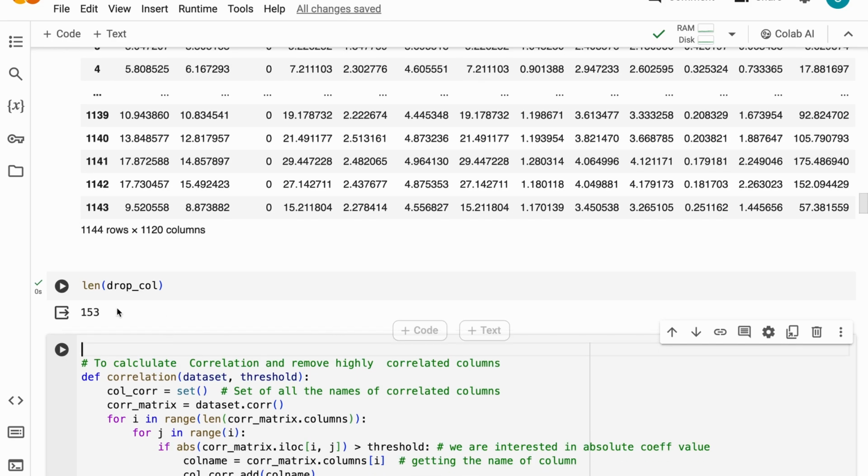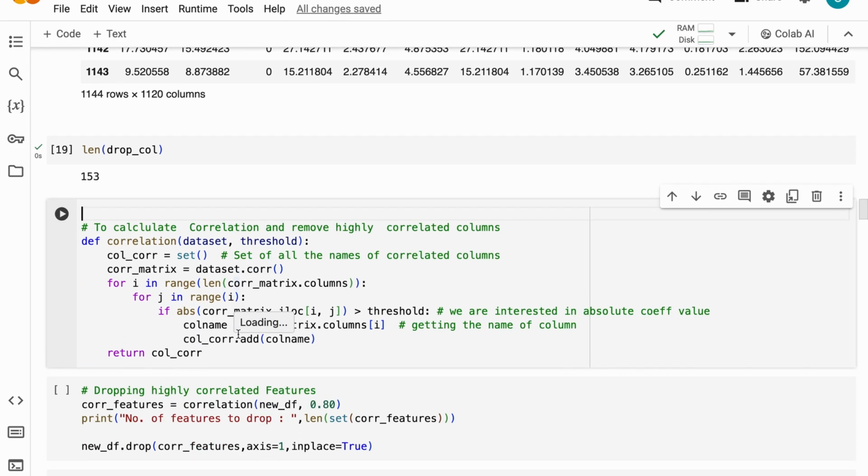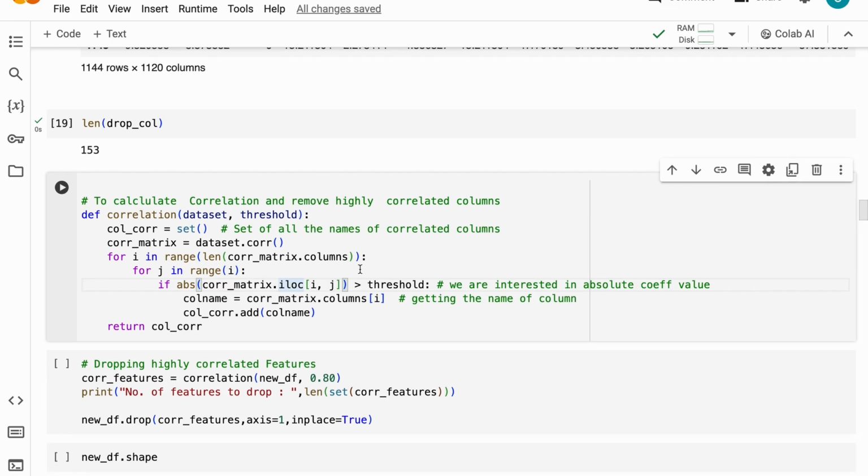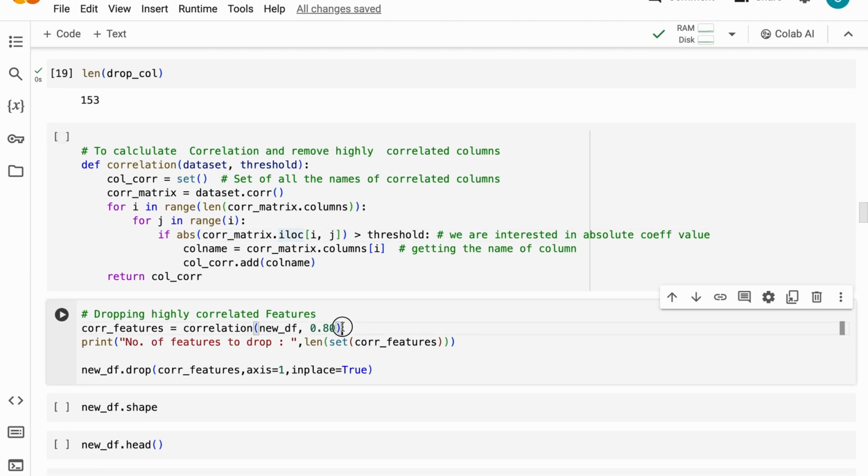We dropped these columns, and then we removed highly correlated columns, which is a condition of regression that there should be no correlated columns, and the threshold for us was 0.80. So if there were two descriptors with Pearson correlation coefficient greater than 0.80, one of them would be eliminated.